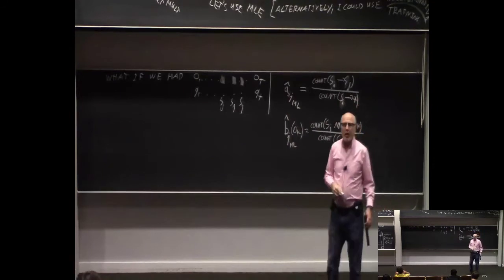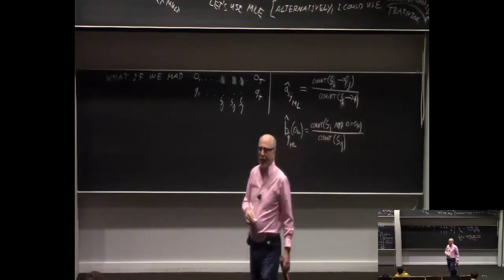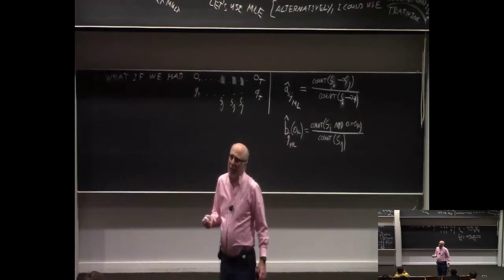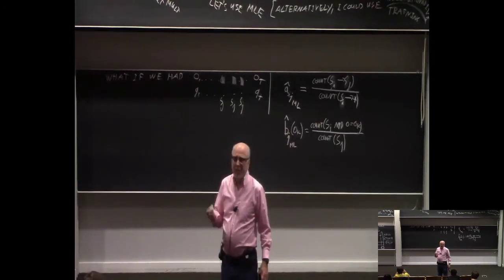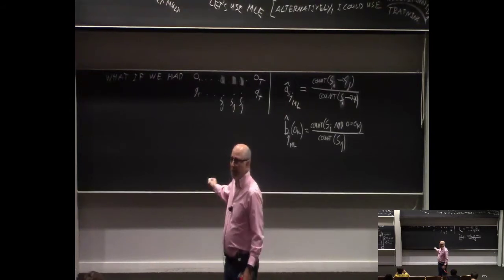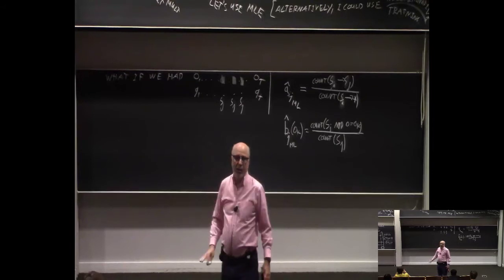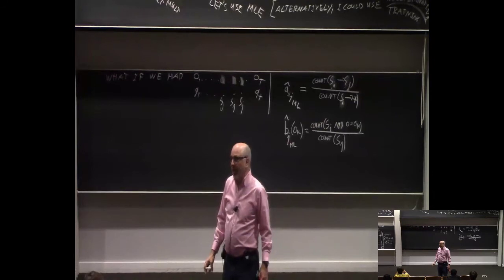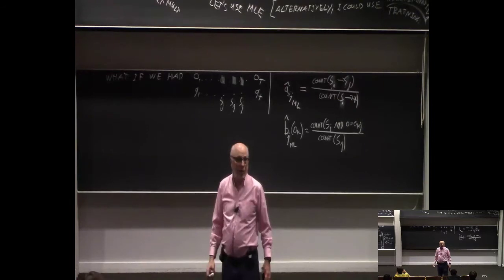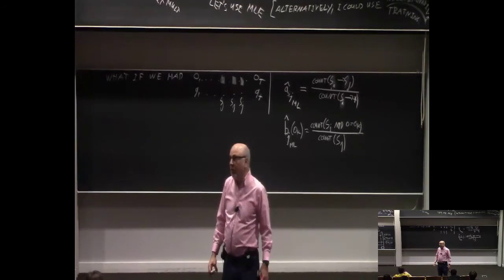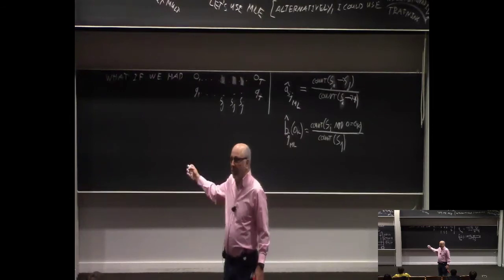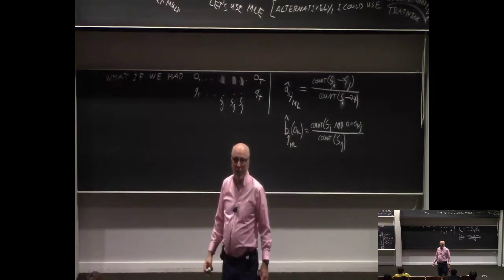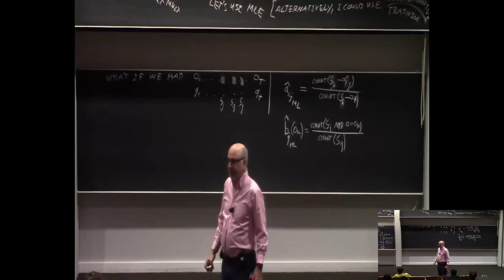So it's a simple matter of counting and writing a fraction. Now, you have to be careful about zeros. If some of them are zeros, you have to smooth them. But in principle, the maximum likelihood answer is right there. You do not need anything else. This is not just theoretical. In the real world, many times, you have the privilege of having fully labeled data when you create your HMM. And if you do, you don't need to go to the algorithm I'm going to show you next time. You can just use relative frequency estimation.